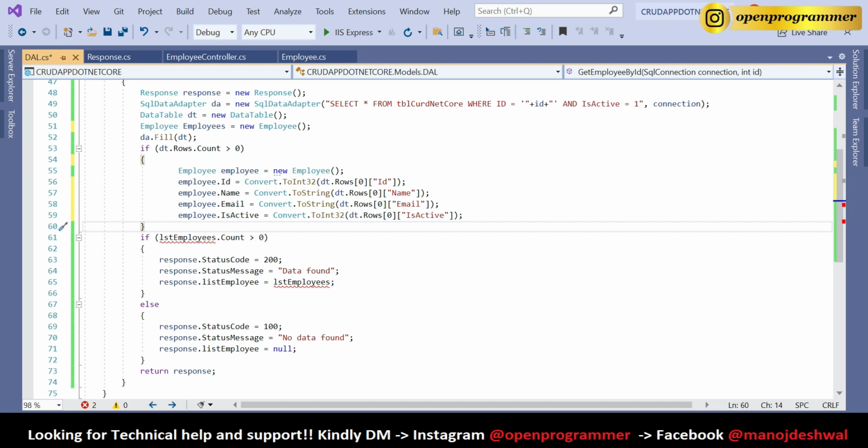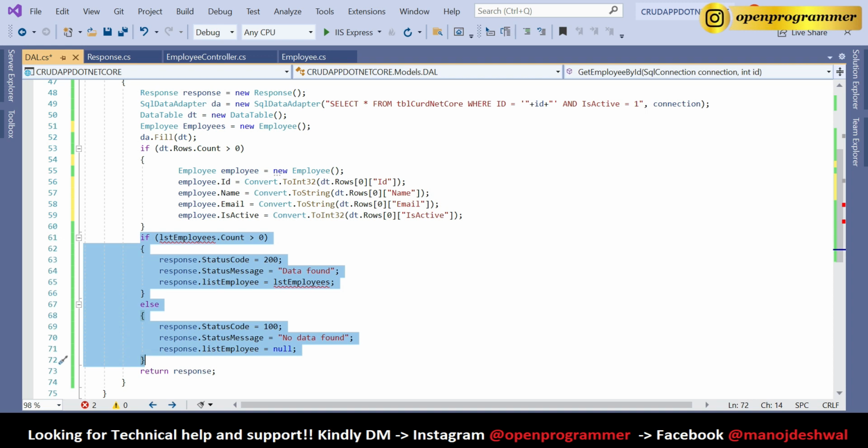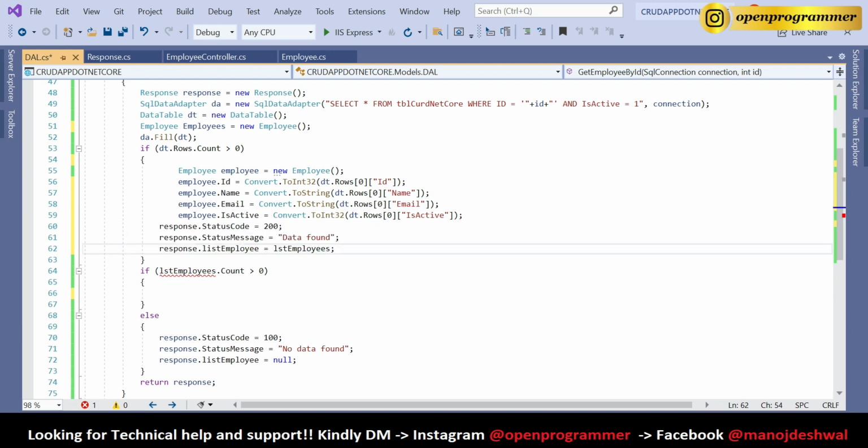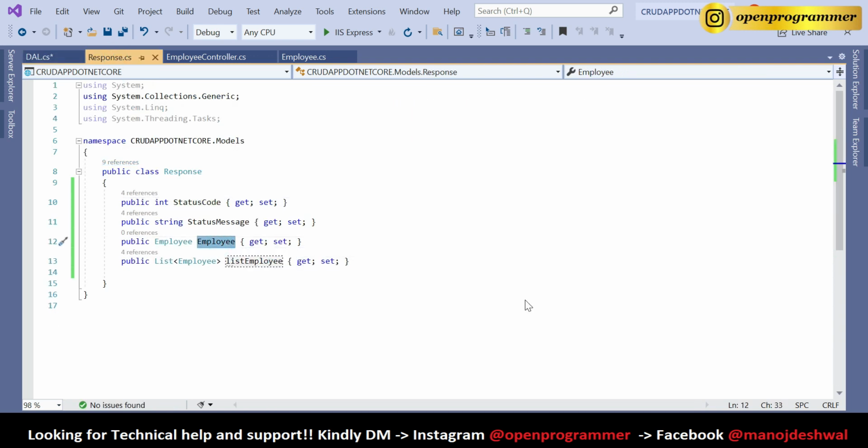And here we will return if. Let's skip here and change the list employee to, now we will need to use this employee.